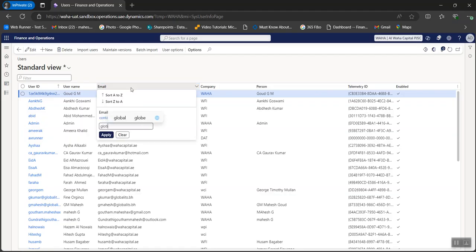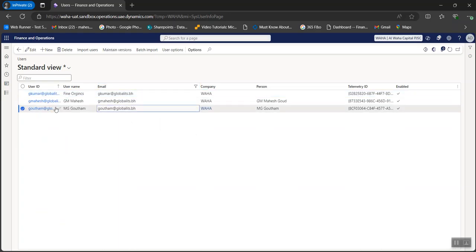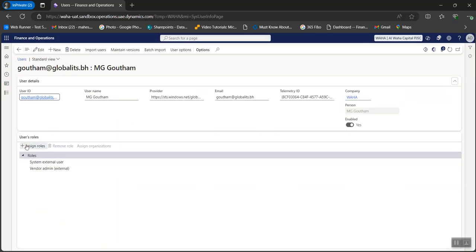Okay, could you please guide me? You want me to open the email now? Yes, open the Outlook email.